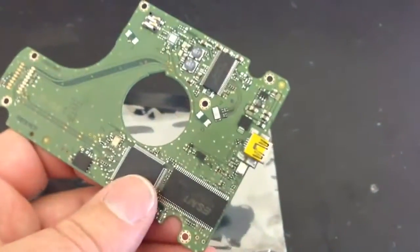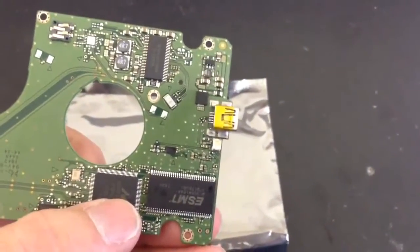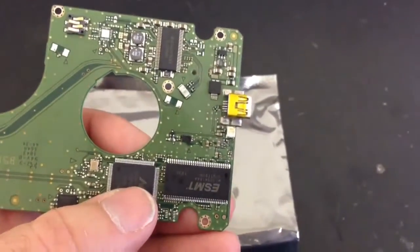Now if you've got your own devices similar to this that need soldering, essentially that's all we've done, just soldered something to it to make it work again.